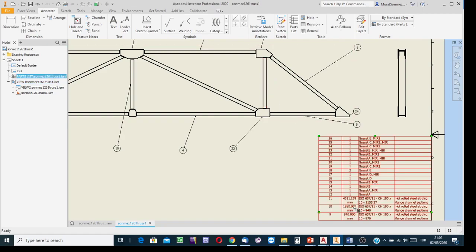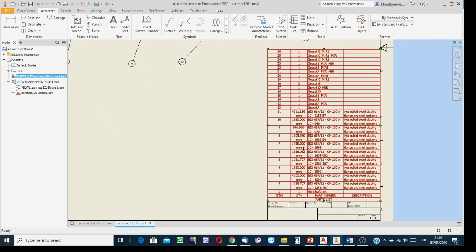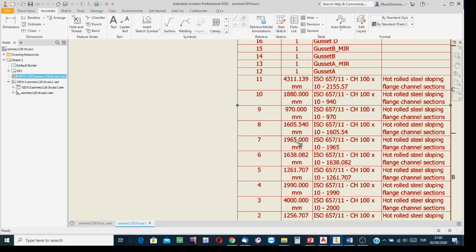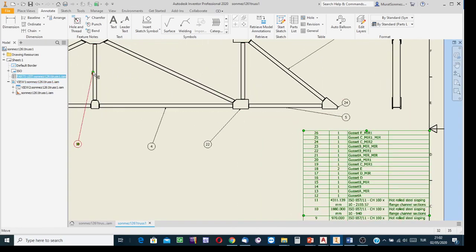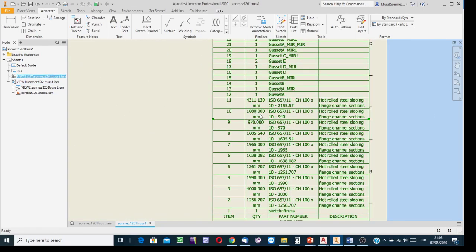It is practical because in the market, instead of purchasing this and that separately, we purchase the structural element in the total length, and in the company it is cut, and from one member we have two members by cutting. So since the total length is valuable for purchasing such structural elements, Inventor knows this practical application. Instead of quantity, for item 10 in the same size, in the same shape, we have two elements. Instead of writing two into the quantity box, Inventor shows the total length of the structural element, for both of them. It is interesting. It is under agreement. It is complementary knowledge.